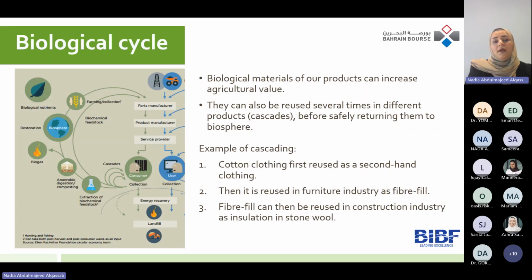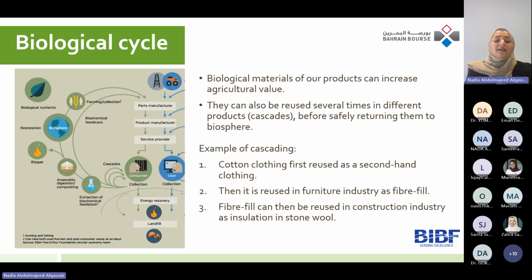So splitting them both up, the biological side talks about the materials for the product. It increases agricultural value if you save more and more. And this is the point. When we're doing sustainability, we're trying to reduce emissions. We are trying to decrease global warming. We're trying to achieve net zero. We can do that by remanufacturing, and hence when we take it up again in the butterfly effect, you will keep producing and reusing, but in a way that actually lessens emissions. So we can use it several times in a cascading effect.